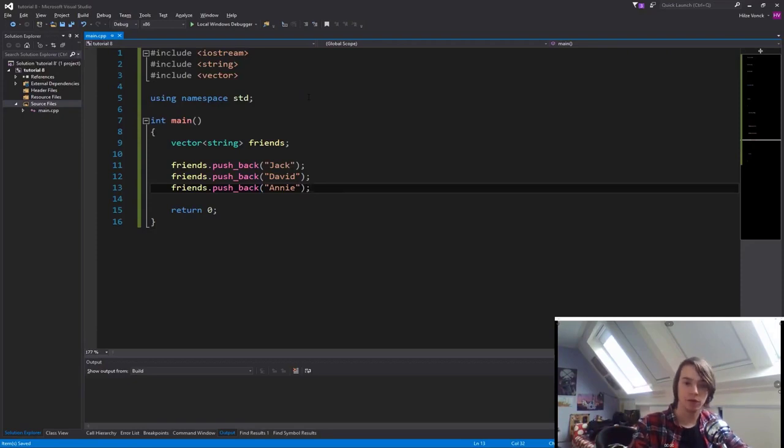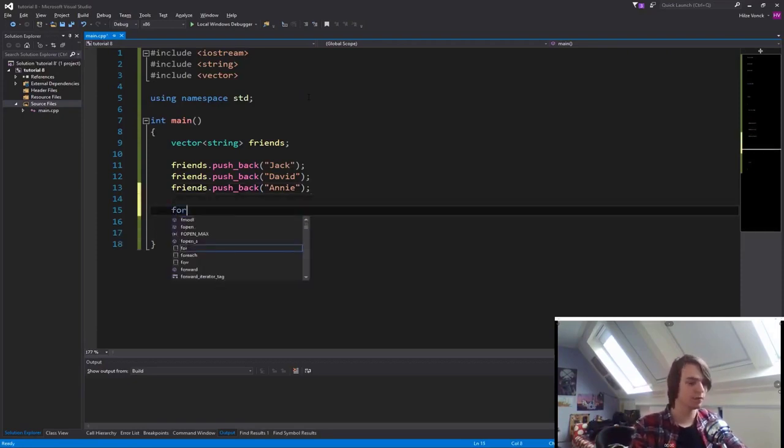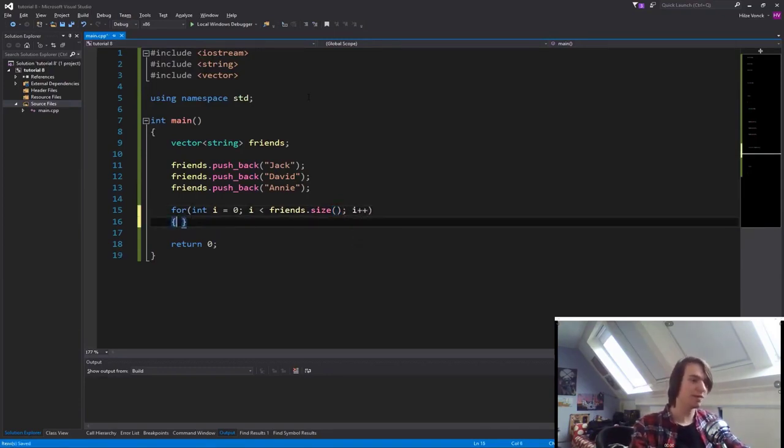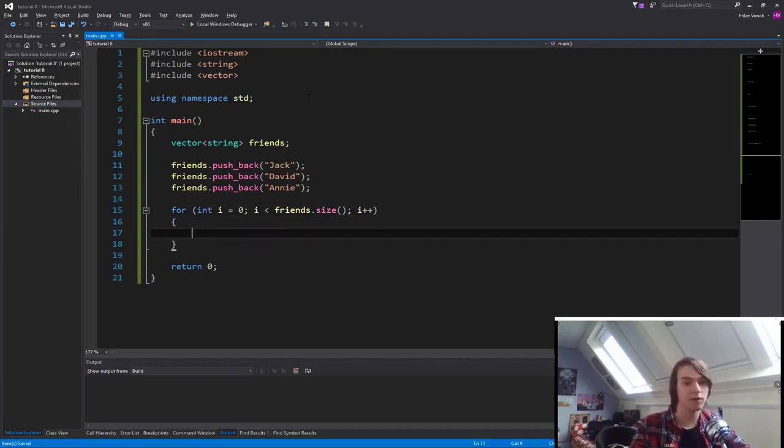So let's now print them all out to the console. So we're just going to create a little for loop. So for int i, which stands for index, is equal to 0; i is less than, and this is a little bit different in vectors. We don't have to specify a number here. We don't have to type in 3 because with 3 different friends, we can use something very specific that a vector has. Friends.size. So the vector name .size, that will give you the number. So in this case 3, but if we added one more friend, it would be 4. And then i++. So this basically makes sure that you will loop over every element inside of the vector without having to specify or hardcode a number.